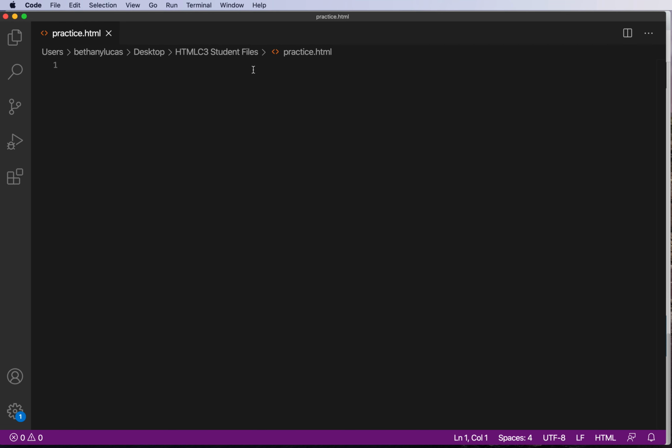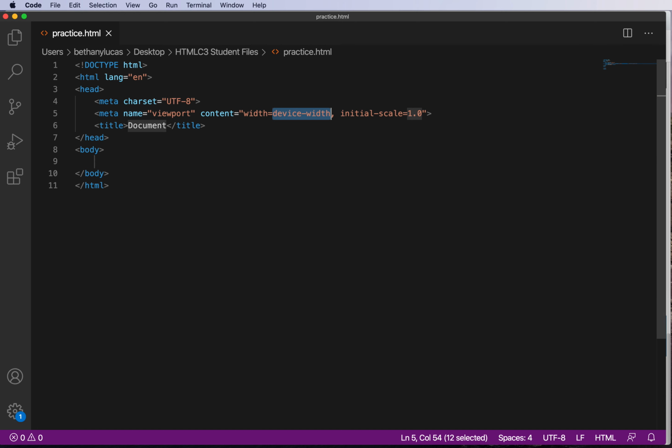And I'm not sure if I showed you this in a previous video, but we're past the point now where we have to type that whole template in. So if you do exclamation point on the keyboard and press tab, it inserts the basic template in Visual Studio Code. And this is new to us, this viewport. We'll get to that in a later chapter. It's fine to just leave it for now, okay? Eventually, you'll always want to have that on your pages.